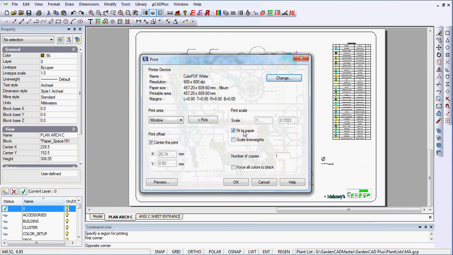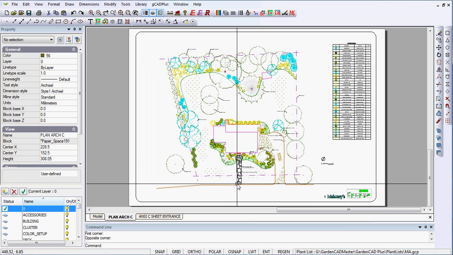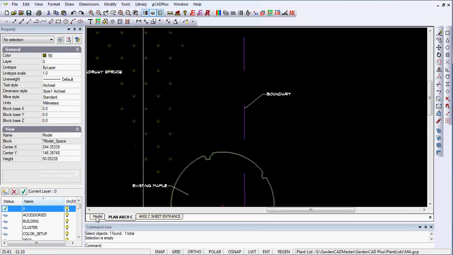We're going to fit it to the paper, not worried about the scale at the moment, even though in the title block it does say a scale of 1 inch equals 8 feet, and so we're nearly ready to print. I've got a Phantom Qt PDF writer installed, so it's just a matter of going OK. What that's now going to do is write that off as a PDF file, and I'll get an opportunity to put that PDF file somewhere in a moment.